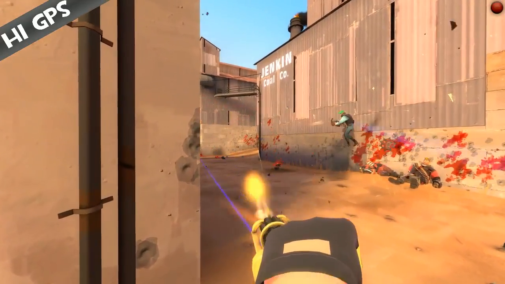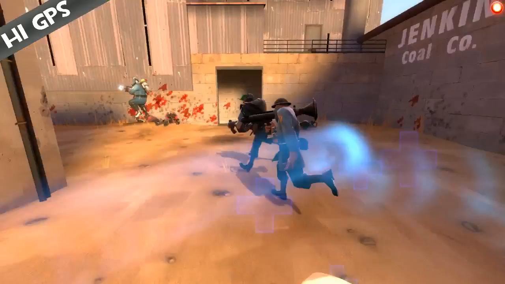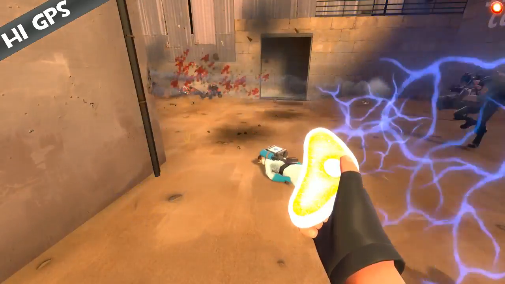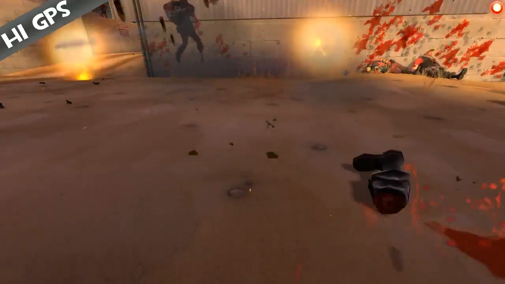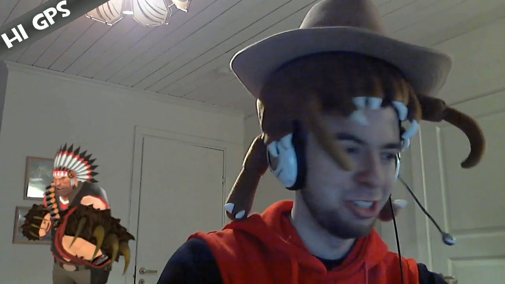We're just shooting. Okay, gotta keep shooting in case anyone runs out. Oh, we're out of ammo. Guess I'll just use the buffalo steak sandwich and punch everybody. That's a good plan. Let's get him. Oh, his sentry. Okay. Note to self: sentry gun counters fists. Just so you know.